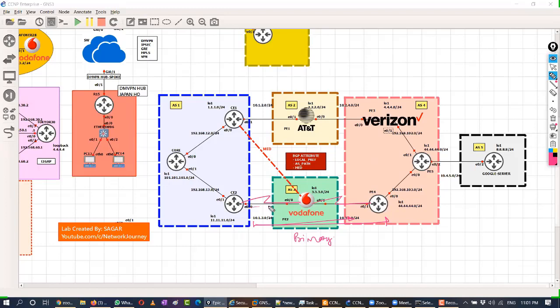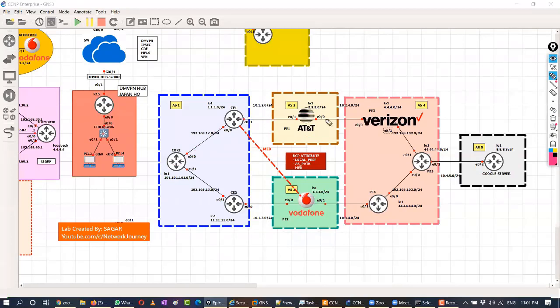So in order to avoid using this as your primary path, you would like to manipulate your path, so that your path is now preferred in this direction, AT&T, then Verizon, and then goes to the Google server. So this is all with respect to BGP manipulations: the way you want to receive, the way you want to send the packet.